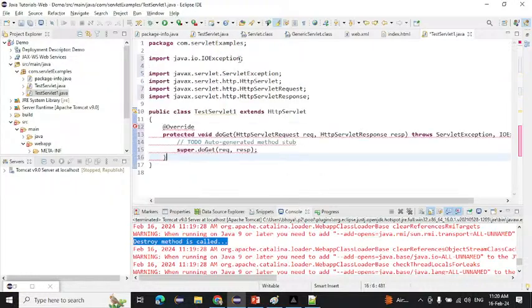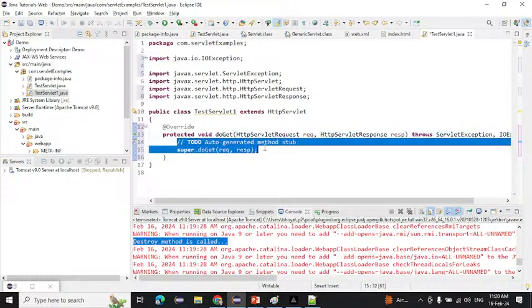After that, here I will override any methods, for example doGet. With the associated request we will use this method. If your request is of the get type, we will use doGet. If our request is of the post type, then we will use the doPost method. If I write the post method here, it will not execute, because by default our request is of the get type. That is why we are using doGet here. So with the help of doGet, we will try to execute this one.